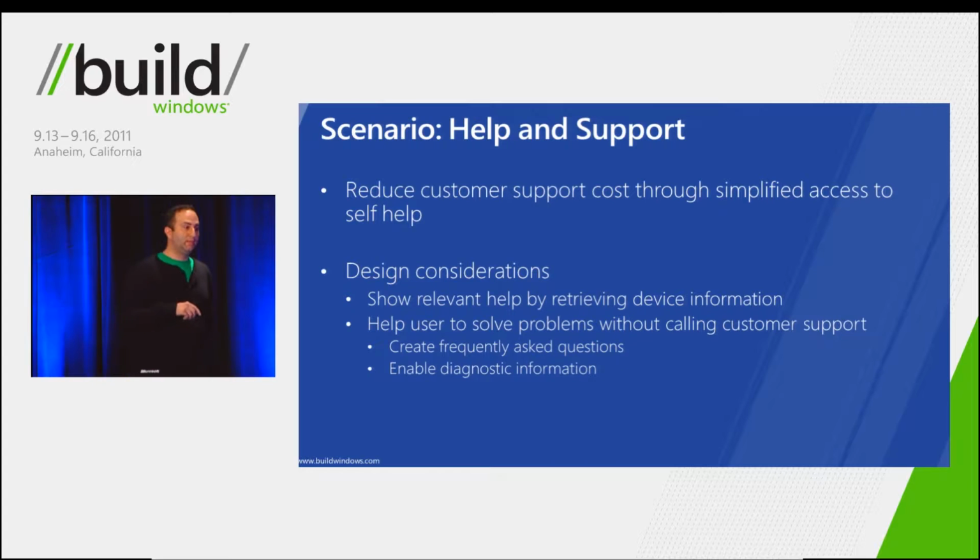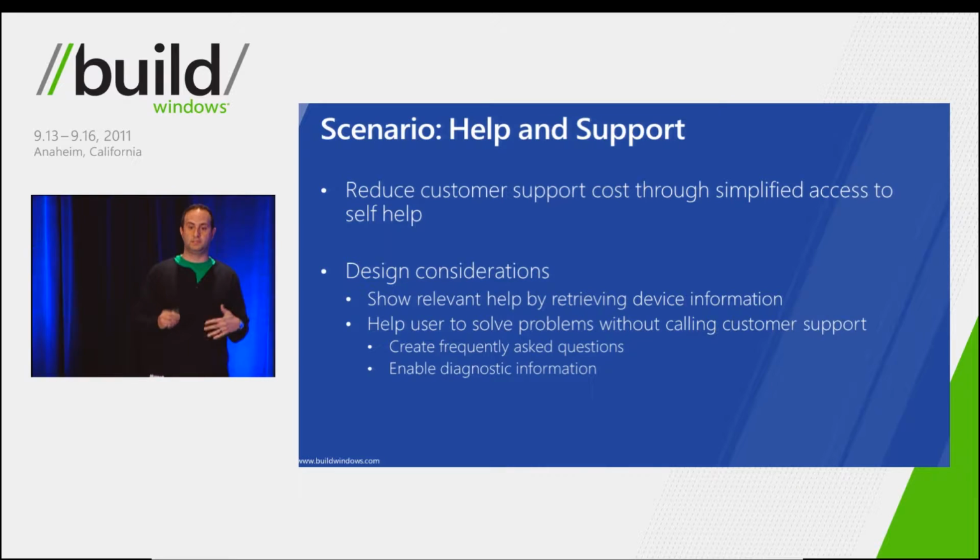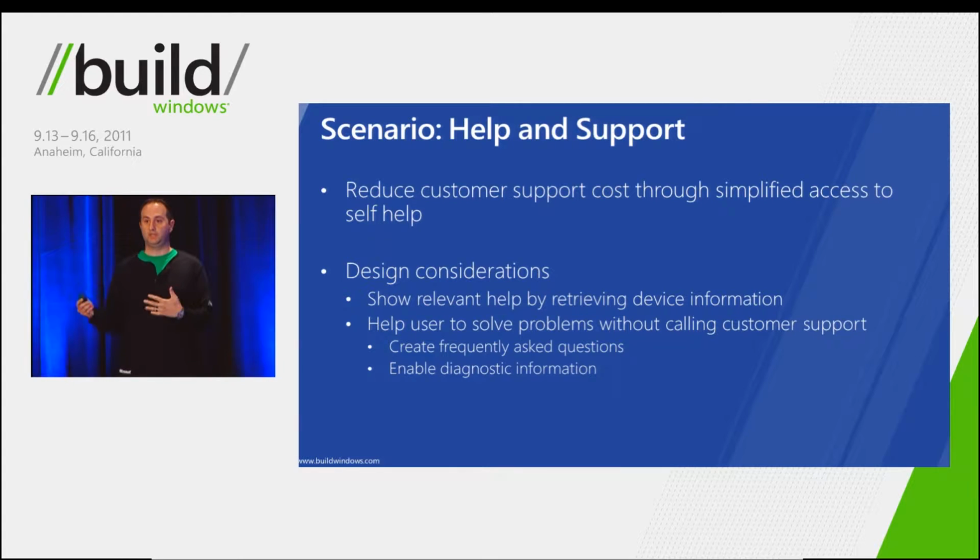We think that building help and support into the app could be one way for you to reduce support costs, especially if the app has intuitive ways to get self-help, if it has FAQs, if it has common problems that you know this type of customer has. You can build specific solutions based on the mobile broadband APIs and the hardware information you get out of our APIs. So that's an example where you can really take advantage of the things we've built, the APIs we have, to deliver a customized experience.